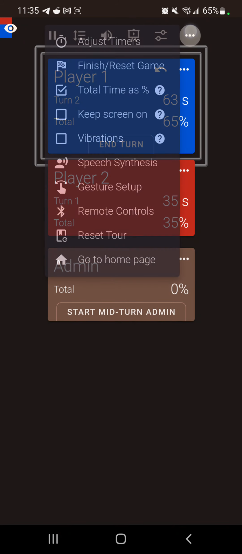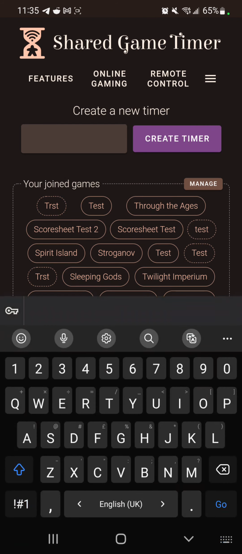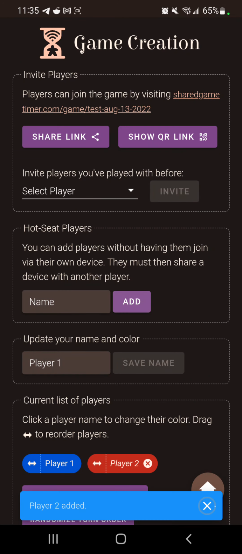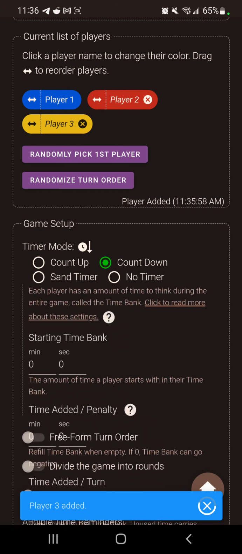It is new feature time. So I have made a new feature for the countdown setting. So I'm going to create a test game here to show it off. Add a couple of players. And I'm going to go into countdown timer.